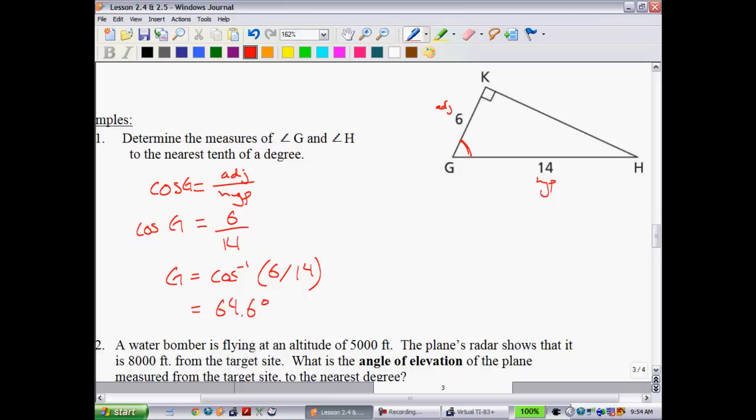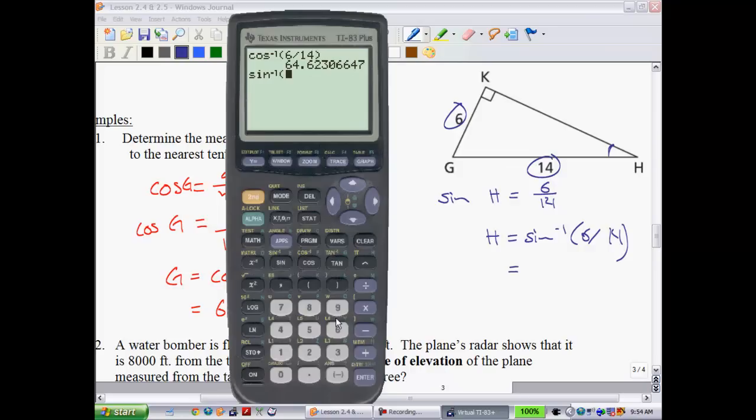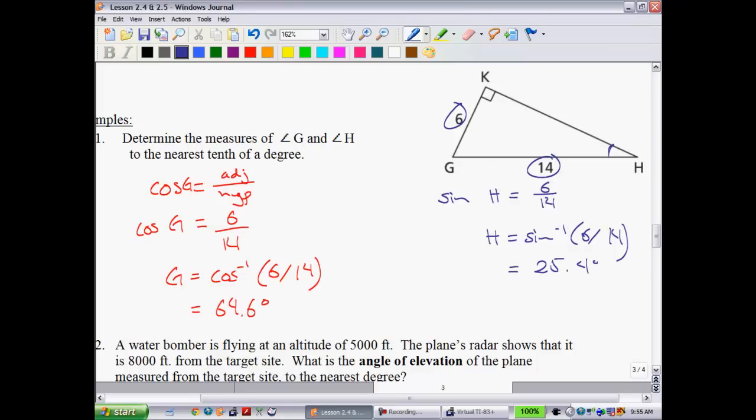So like I said, if you're looking for angle H now, it's not that tough. You can just take 90 degrees and subtract it to get H. For this exercise, though, I'm going to show you, pretending like we couldn't do that. Maybe we didn't know what angle G is. Just so we can go through the exercise of using sine here. So if we're looking for this angle over here, we would take, since we have the opposite now, with the 6 and the hypotenuse, 14, we can go the sine of H this time, is equal to the opposite, 6 over 14. To get H by itself, we will go H is equal to the sine inverse of 6 over 14. Put this into our calculator. Sine inverse this time, 6 divided by 14. And we get 25.4 degrees. And you'll notice that if you add these two together, they will give you 90 degrees.